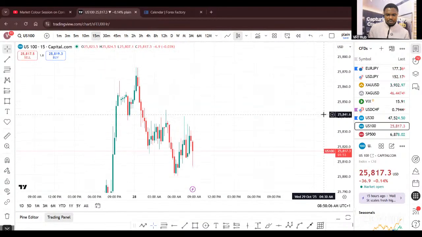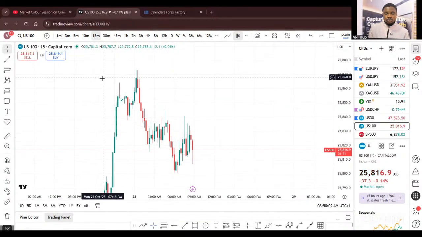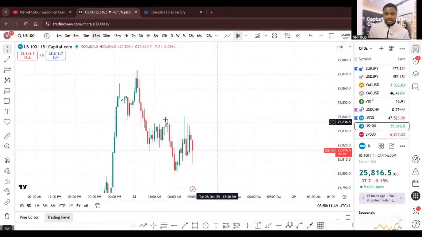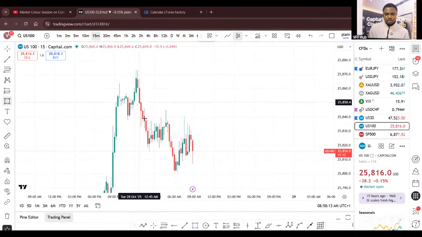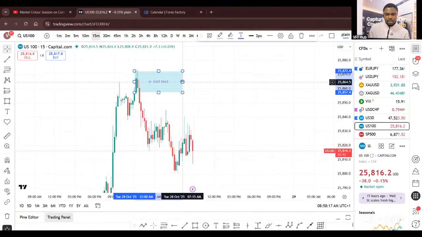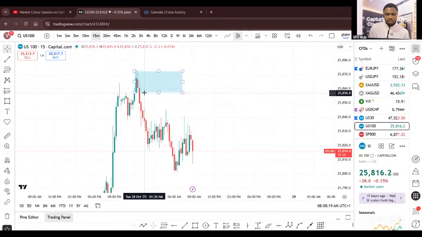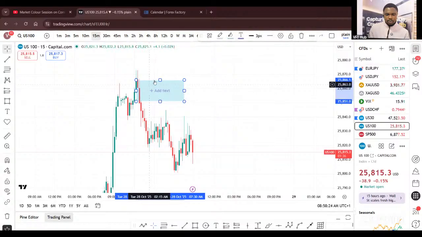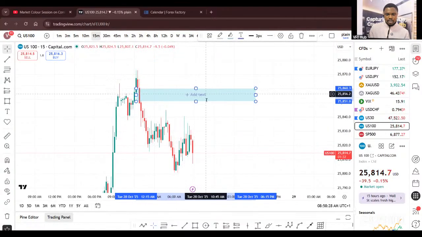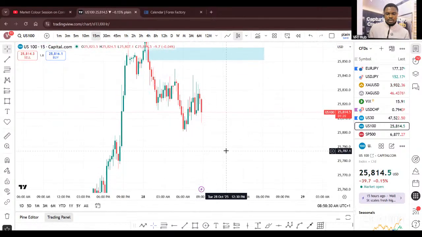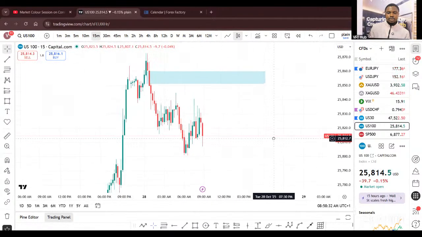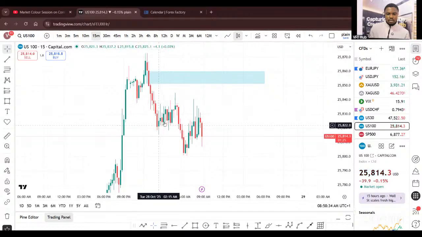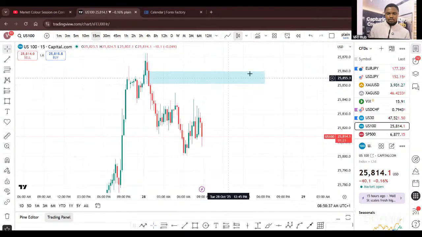We have almost the same thing with what we had on US 500, that's S&P 500, right? Sweep breaks the downside, and then price comes into this. For this, I will want to use the fair value gap. Price coming into this fair value gap, price tapping into this fair value gap, and we continue to the downside. That'll be a very good entry for me this morning, right? That's what I'll be looking out for this morning.